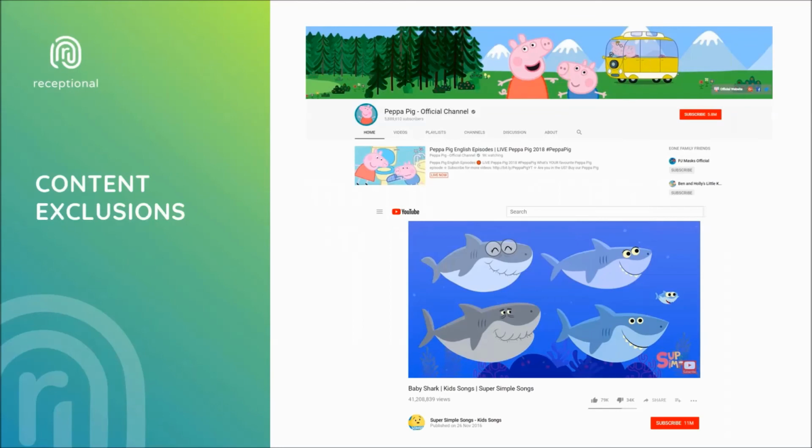And then as an extension of that, whilst you're probably more likely to do those before you activate your campaigns, whilst the campaigns are running themselves, you will certainly then need to make exclusions as time progresses. So I'm sure from the image on screen, the parents amongst you will be familiar with some of this content, which seems to saturate large portions of YouTube. Videos related to Peppa Pig and Baby Shark and other things that children and young toddlers love. Of course, whilst children and toddlers love this content, quite often they are viewing it via our profiles. So we do need to manually review the placements that we're displaying on, just to ensure that we're checking where our ads are, and that we're excluding those over time as well.